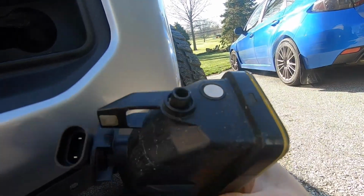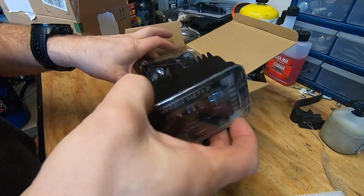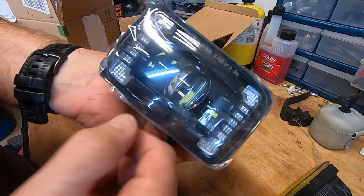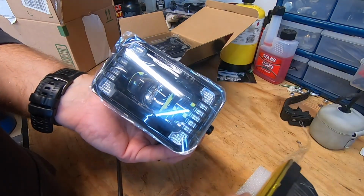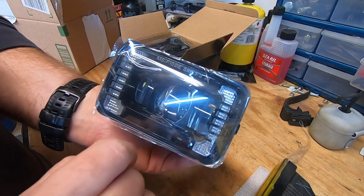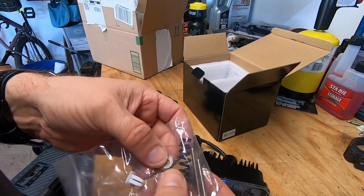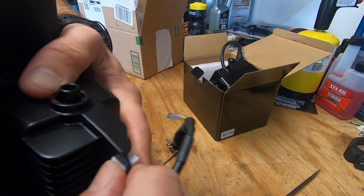There we go. And pay attention, there is a left and a right. See, LH, left hand. You can leave the protective coating on for now if you want to protect it. I eventually will probably do the yellow film just because I like the yellow look, but for now we're going to do this, and then at night I will show you how bright it is. It actually came with new clips, new springs, new adjusting screws with little washers on them. This guy goes up from the bottom, pushes in there nice.